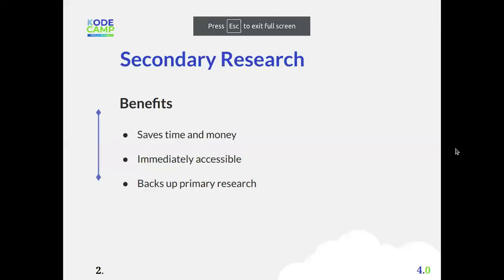So for secondary research, we say it saves time and money because you don't need to start interviewing people. Remember, I gave a scenario where Google wanted to develop a particular product for Indians. Google had to take some of their user researchers who are Indian to be there, to understand the culture. Before you start designing any product, you need to understand your users. Understanding them is not only at the surface level. Sometimes you need to understand their culture, their way of life, their way of doing things, their motive. What does this user do when they wake up in the morning?